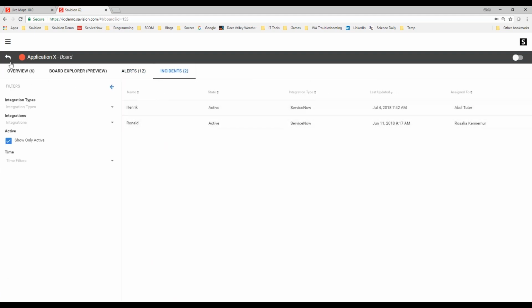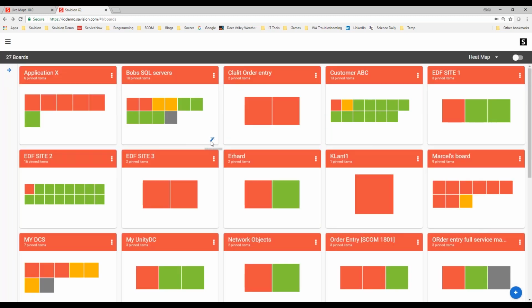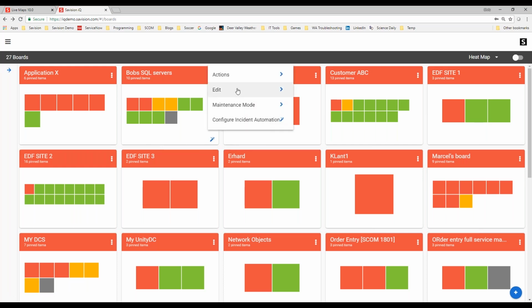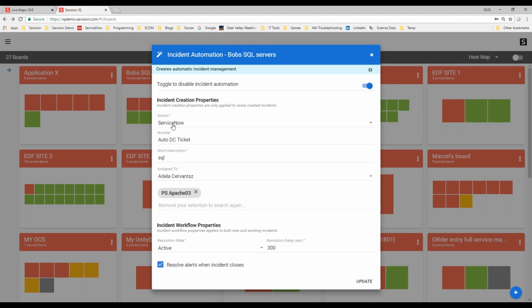There is a little bit of incident automation in here. So I have a set of servers in here. If I want to, I can actually create an incident automatically if any one of these servers goes into a critical state. So in this case, I'm creating an incident in ServiceNow, giving it a number, short description, who it's for. And the nice part about any time we do create an incident in something like ServiceNow or Ivanti, and I think Cherwell is going to be the next one coming down the pipe, is that it will turn around and close out the incident or close out the alerts whenever I close out the incident. So it goes back into the different monitoring systems and does that.